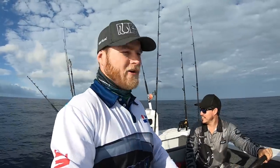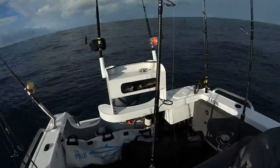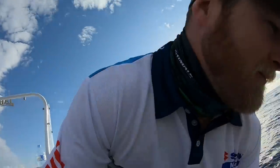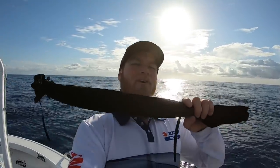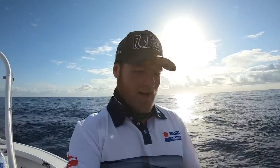So we're gonna do some trolling. We're gonna try and find them first, so that'll be our trolling. We've got our stick baiting rods as well, two stick baiting rods, one each. And look, if it starts going really, really, oh, sorry, the rod just moved in the rod holder. Got me excited. So we've still got this livey out, so this marlin could literally eat at any moment. I also brought my fly rod. If stuff gets really crazy and we get sick of catching them every other way, we might even have a crack on fly.